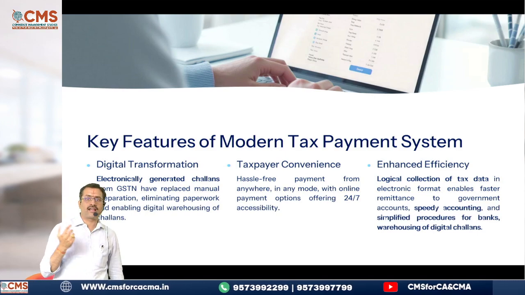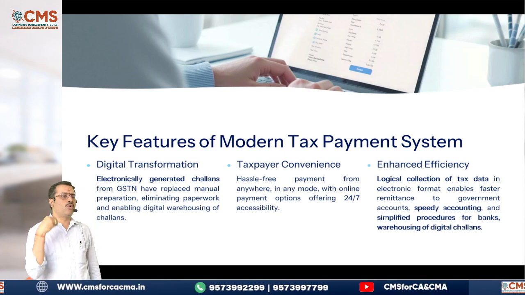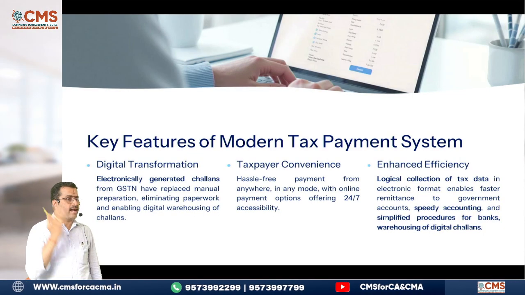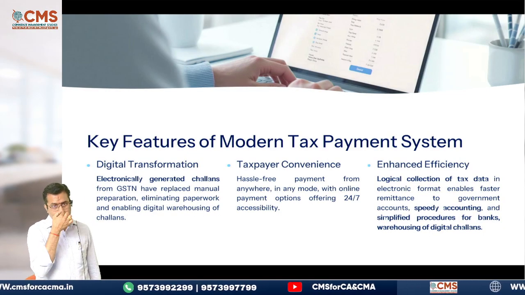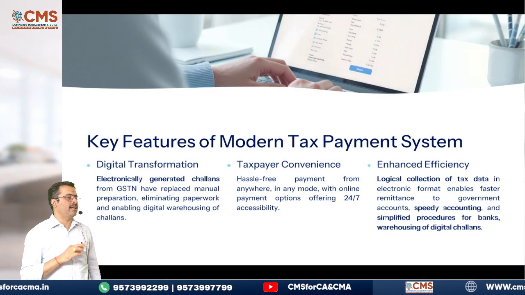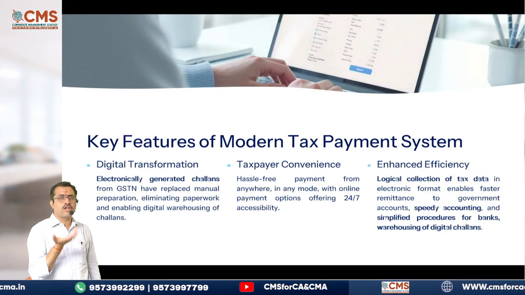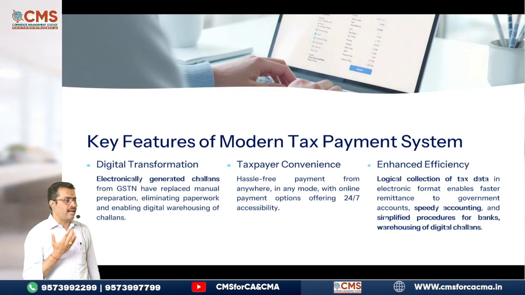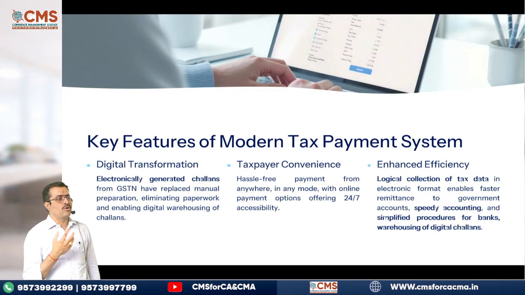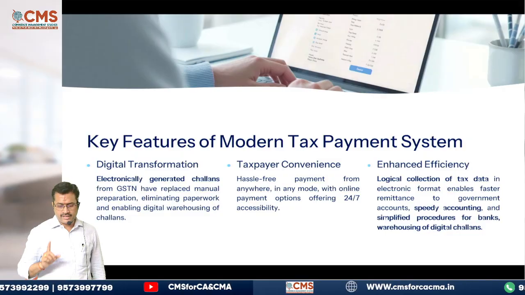Then taxpayer convenience. You can sit at home or even sit in Dubai and pay the tax here. There is no problem. Lastly, enhanced efficiency. What do you mean by enhanced efficiency? For the government, it gives a logical collection of tax data. How much was the tax collected in this month? Government will be able to get the data immediately and effectively.